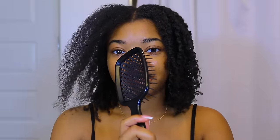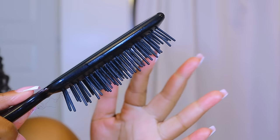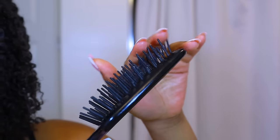Okay, alright, hold on. We gotta get in the shower first because I'm gonna see how this works with it being soaked with conditioner, because y'all know I love the easy detangling brush. I'm really shook right now. Like, this is not causing no breakage or nothing, and it's dry hair. It's just gliding through my hair. I don't know if y'all can tell by the bristles. There's not those little knobs on the bristles or anything like that. So it's super smooth, and they move really well. Hold up. Hold on, let's go to the shower real quick. Let's do that. Hold on.